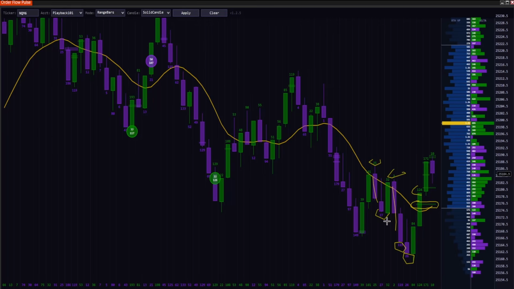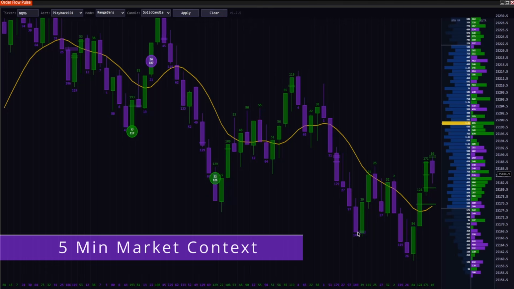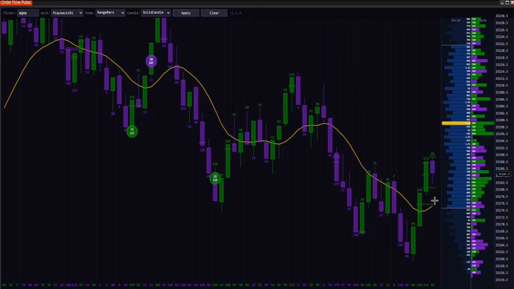But this right here was the highest one, 179, and you had a sell imbalance, and we kind of sold off. Now, that would be a valid trade if the 5 minute was sloping downwards, but it wasn't. So we're looking for a momentum shift. Now we have a buy imbalance right here with 124 positive delta. And this is the key. It has to close above the moving average. As you can see, the moving average closed, and then we started trading up.